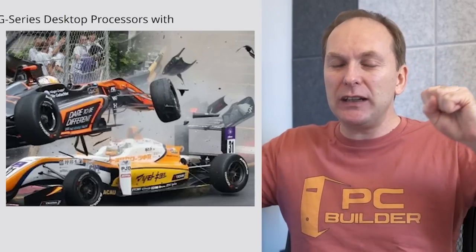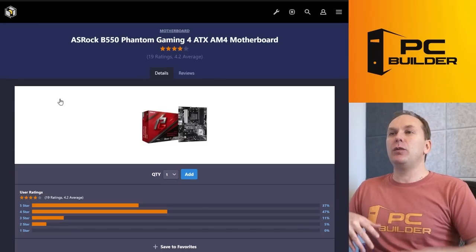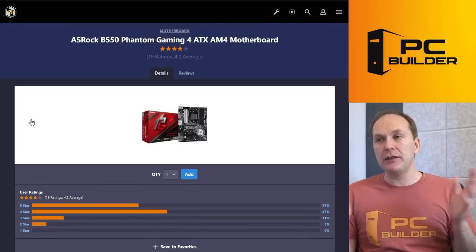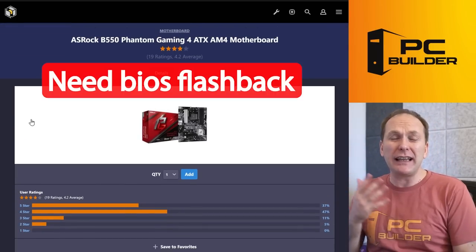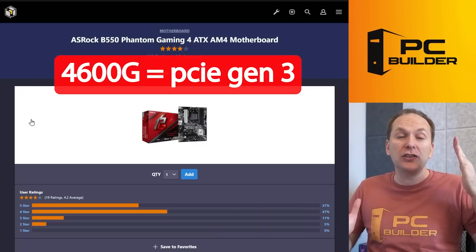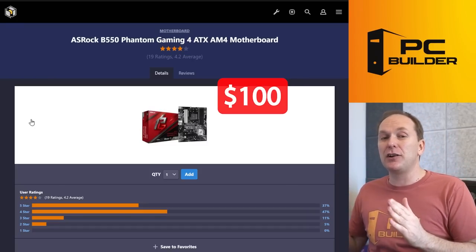This is going to absolutely kneecap you if you ever want to throw in a graphics card and play real games. We also made a mistake going with a B550 motherboard — we don't need B550 or X570. A B450 would have been absolutely fine. You probably do want a motherboard with BIOS flashback, but you can get one for like $70 or $80. The B450 only has PCIe Gen 3, and so does your CPU — you don't need B550 at all unless you're going to a Ryzen 5600 or higher.